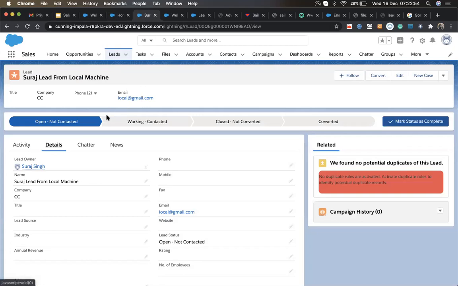So whenever we have this kind of requirement, what we have to do is take the help of web to lead, and create the lead form here.